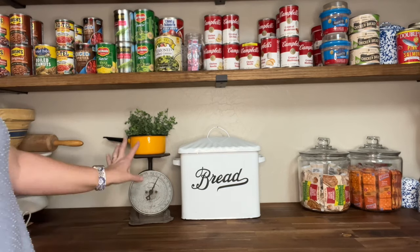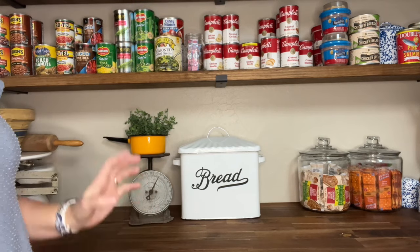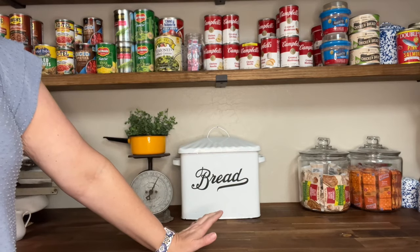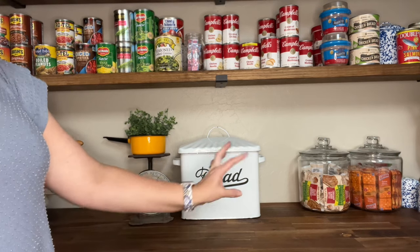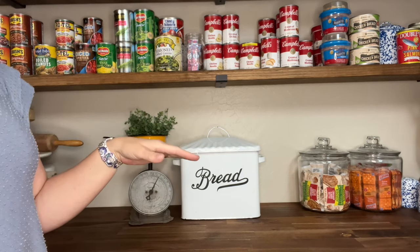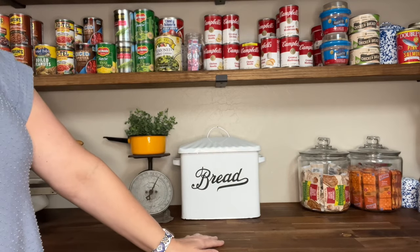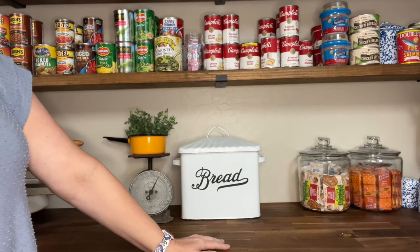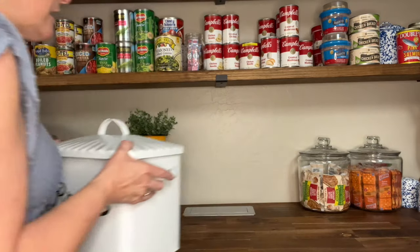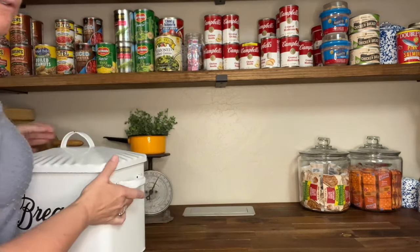In the butler's pantry I've got all my scales, and I'm trying to use everything that's very rustic and utilitarian kitchen-wise. I do have some jars — those are Lance or Tom jars — but I don't want to use them in this area because I'm afraid the grandbabies getting crackers and cookies might break them. So I leave the antique ones put up and I've got two Walmart canisters that look just like the vintage ones. Underneath this bread box I'm actually hiding the plug we added here, and I have another plug on this side.